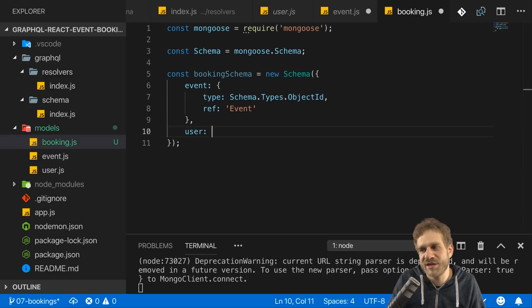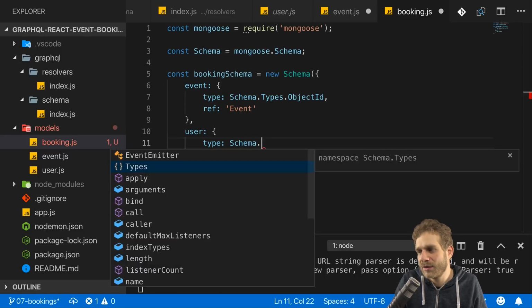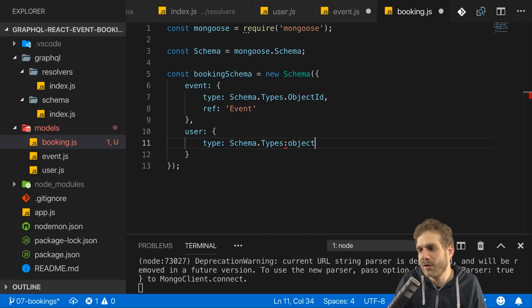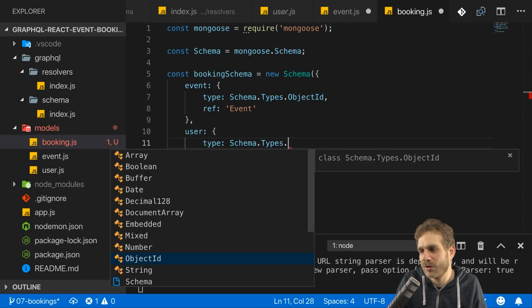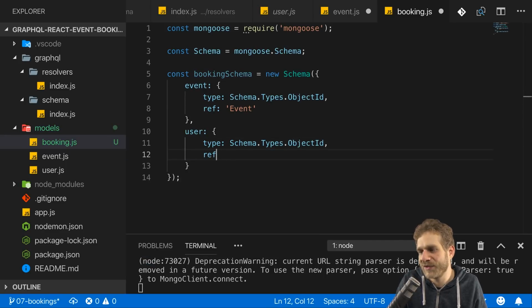The other field is, of course, the user, because every booking has one event that was booked and one user who booked the event. So therefore, user now is schema types object ID too. Object ID is the type. And the reference here, of course, is to the user model, like that.